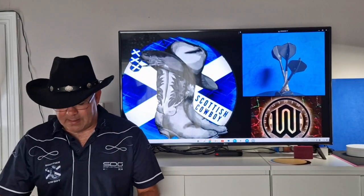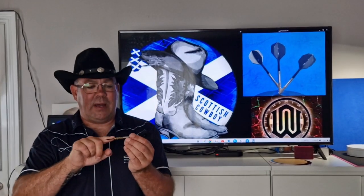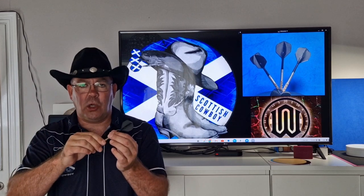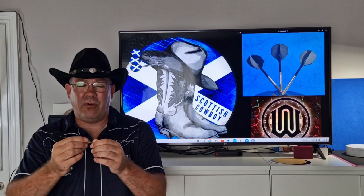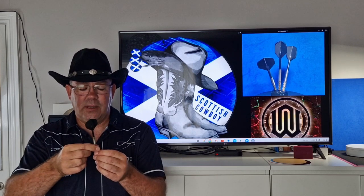So let's give a grip rating on them. What I'm going to do is I'm going to point you to the front of this barrel, which is a 2.5 grip. It's a good grip. It's not aggressive. It comes out your hand very well. It's a bit rough at the moment, but that'll wear away. That's just the way it's been finished.